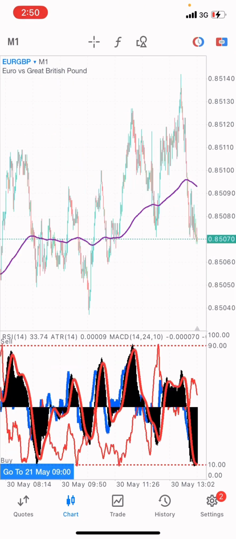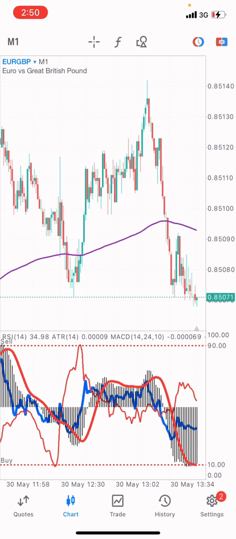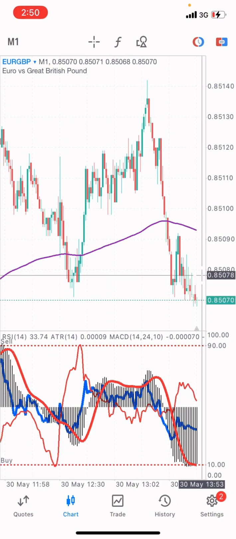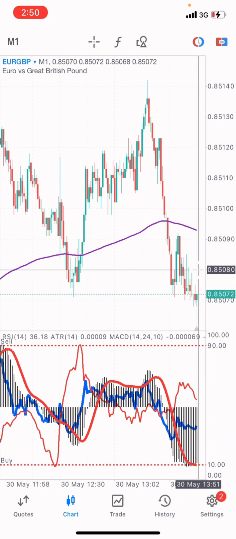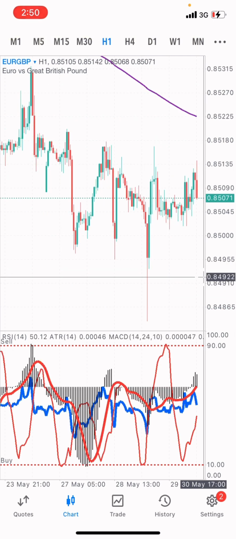This is the 1 hour time frame, and even on the 1 minute time frame here, the market is going to buy. Like I told you guys, the market will buy. All right, it's going to buy, but it's still going to sell, following that same pattern that I showed on the 1 minute time frame.